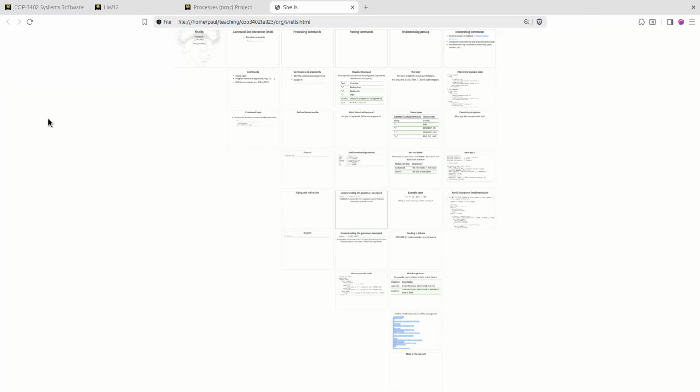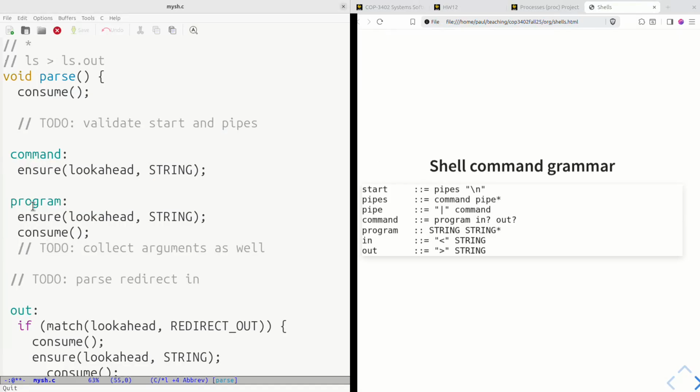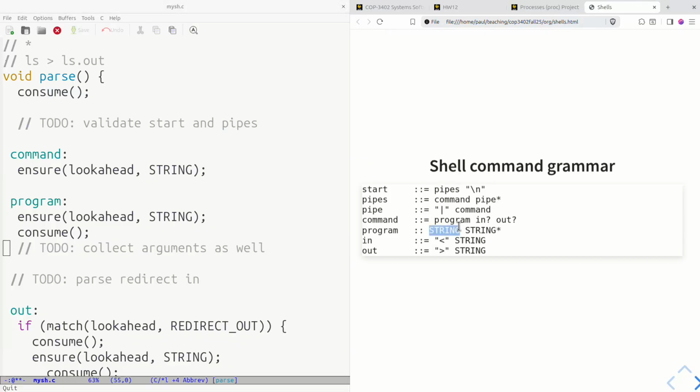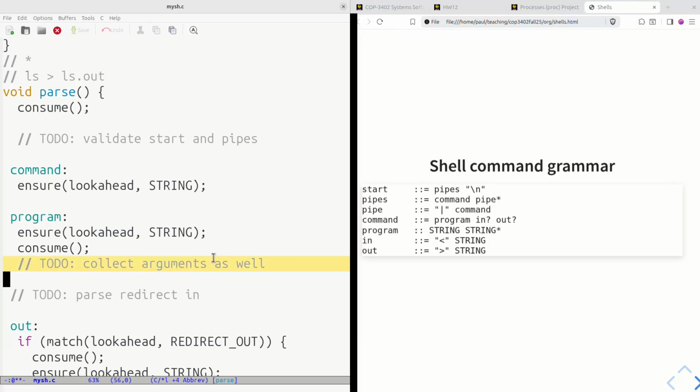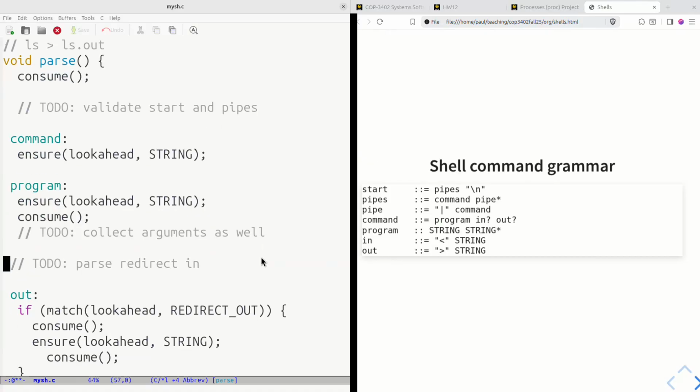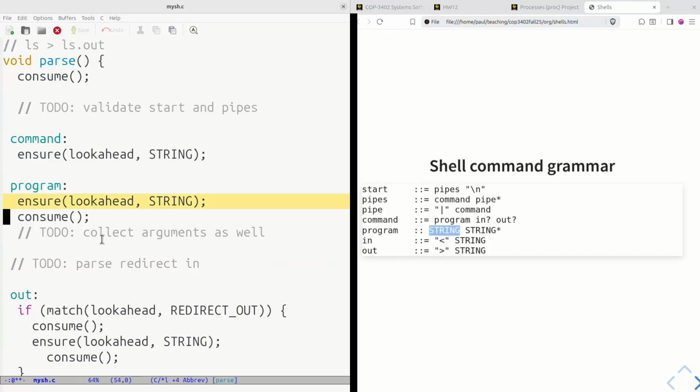Let me get back to the grammar to show you how this corresponds. Once I'm on a program, the first thing in a program should be a string. And then you can imagine how you might capture 0 or more. You can just write a while loop and say while match string, keep reading in strings in that input. Questions so far? I'm just reading in one token at a time and checking it against this grammar specification, making sure that I indeed have a string.